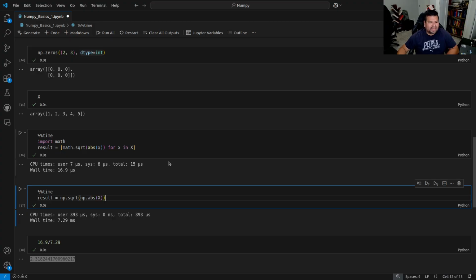Okay, so again, in this case, you don't appreciate much of that because we're dealing with such a small array. But the more data that you have in that array, the more you will notice the difference. So the moral of the story is if you have your data sitting in an array and you want to perform some sort of mathematical calculation, there is a high chance that that calculation is already implemented in the NumPy library. If that is the case, use that implementation because it will speed up the computational time.